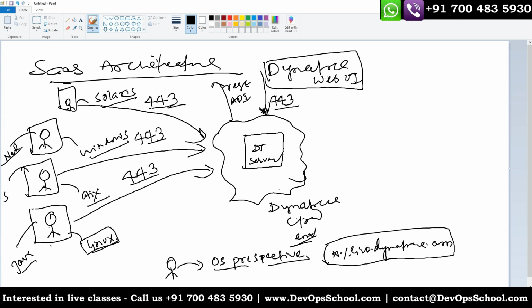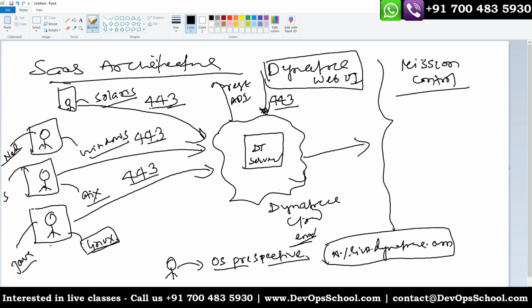So OneAgent to DT server is port 443, DT server to Dynatrace web UI is port 443, and there is one more thing called Mission Control. So for Mission Control, are you using Android or iOS? Which mobile are you using?